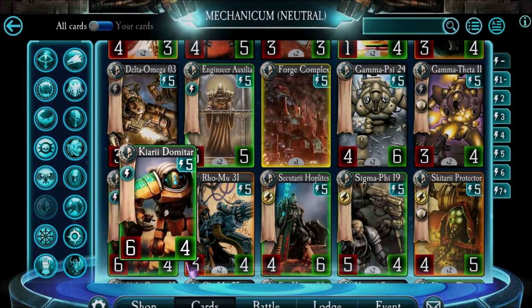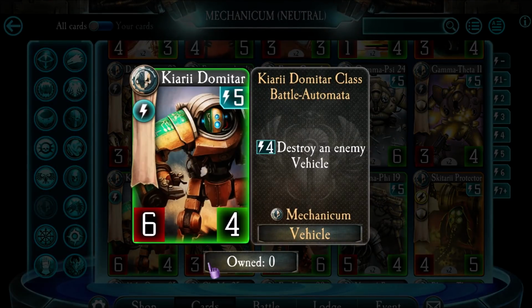Alright, next up we have Kiarai Domitar. So this is an interesting unit. He's got cost 5 energy, he's got great attack for 5 energy, slightly weak health for 5 energy. He's got a cool ability, so if he survives his first turn, for 4 energy you can start wiping out enemy vehicles. His main weakness is he is a vehicle himself, so he's vulnerable to crack grenades, and 1 crack grenade will just kill him instantly.